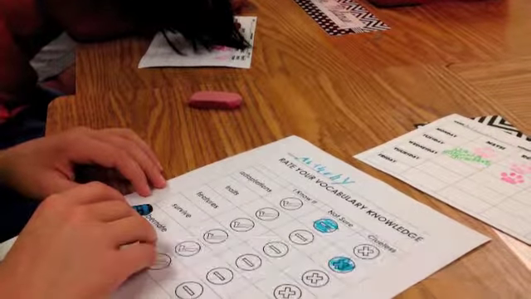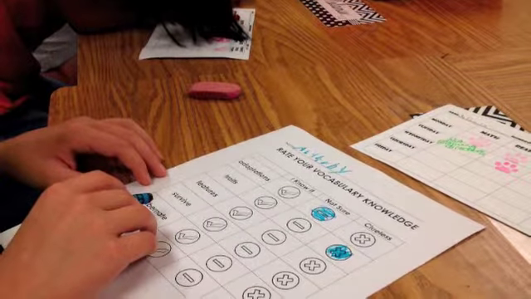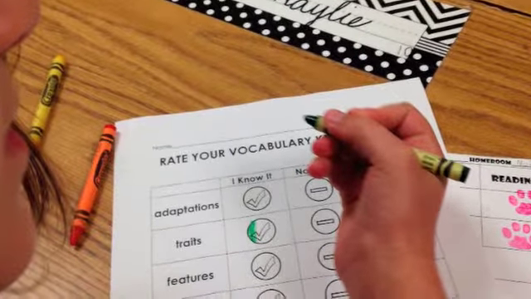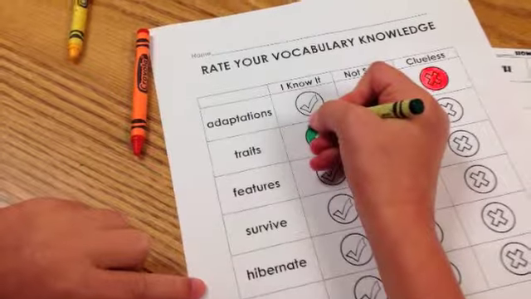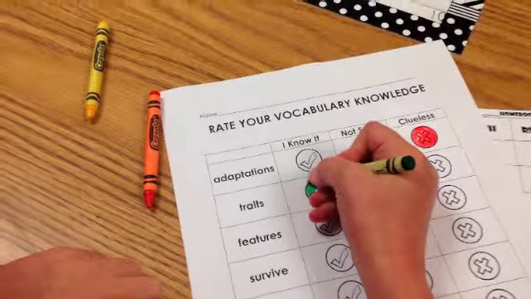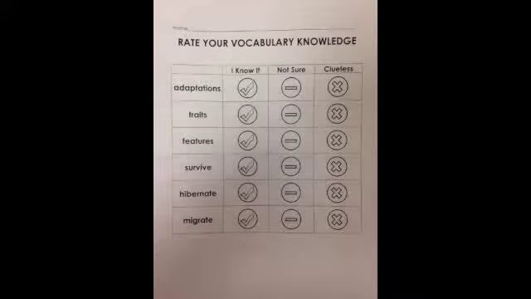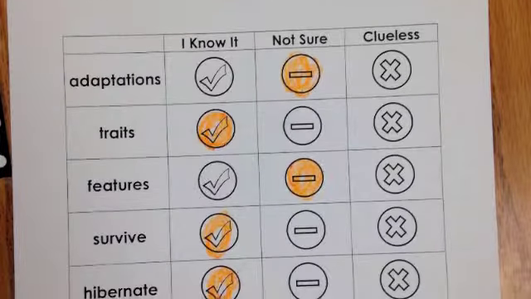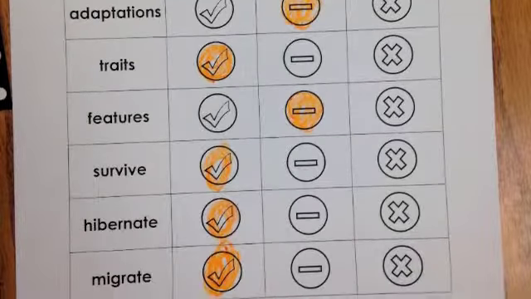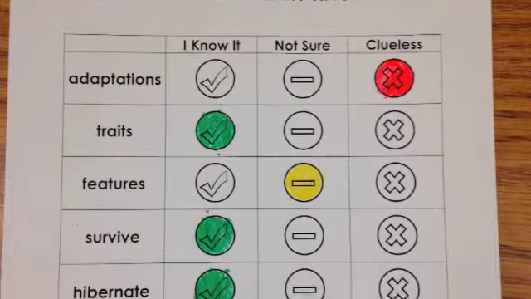I wanted to see what vocabulary the students were already familiar with and which words we needed to focus on during the unit. So I began the unit with a vocabulary knowledge rating. From this activity, I discovered that most of my students had heard the vocabulary words before, but they were unable to read the words. We discussed these vocabulary words throughout the unit and even reviewed them in guided reading lessons.